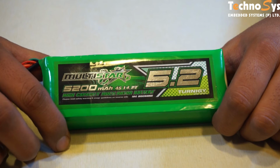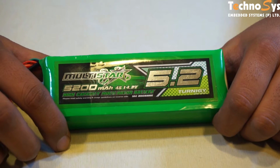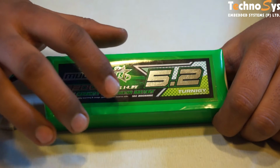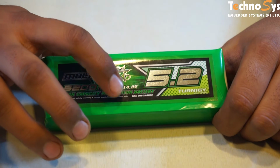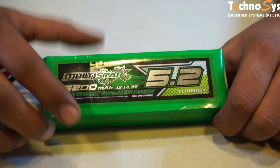So let's come to a very important aspect of a battery, and that is the C rating. A lot of people get very confused with the C ratings and all. So let me just explain what's a C rating. C rating basically stands for capacity. To break it down into simplest terms, the C rating is the maximum safe continuous discharge rate of a pack. If you see on this battery, it is 10C. It means that it can be discharged at 10 times that of the pack's capacity.